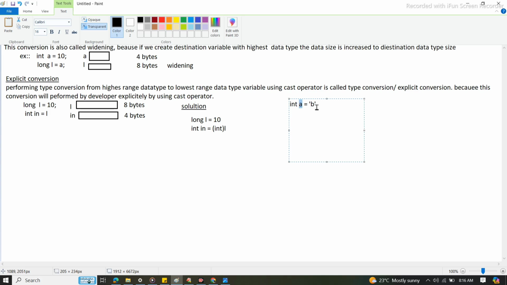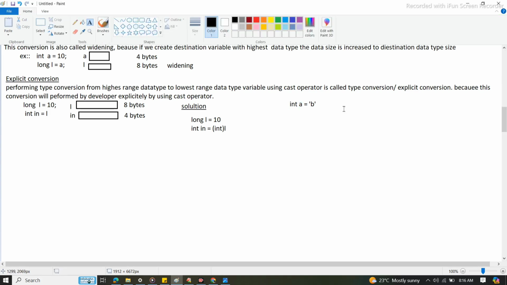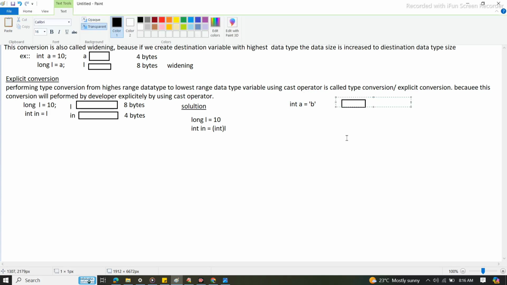But B is a character type, and we want to store it inside A. The JVM will not store B directly. Understood or not? Interesting, no?